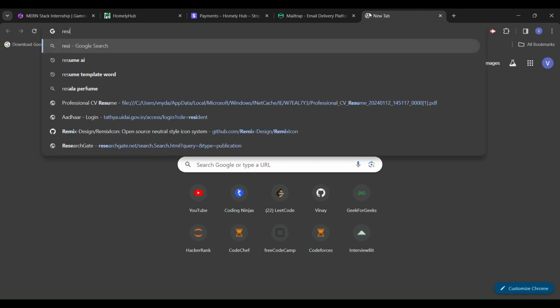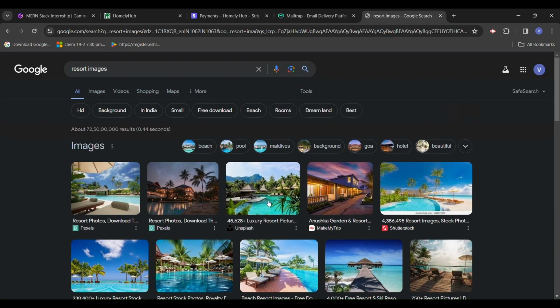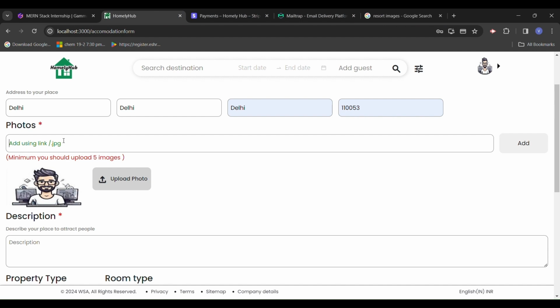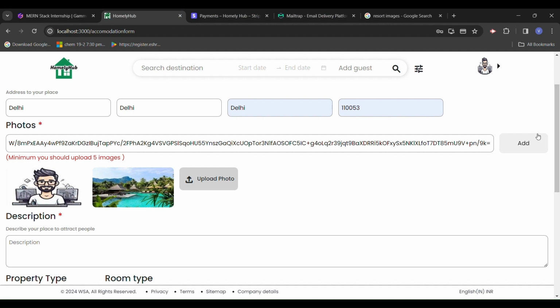So just search resort images. Let's see this, and we can copy the image address and paste it here, and then we just click on this add button. So I just added it multiple times.